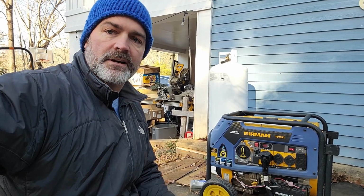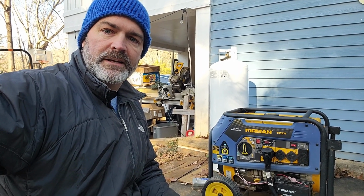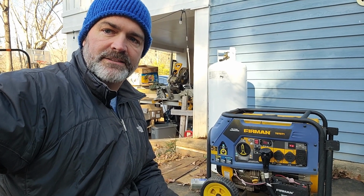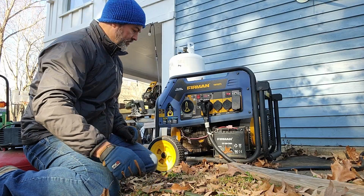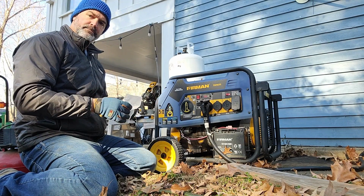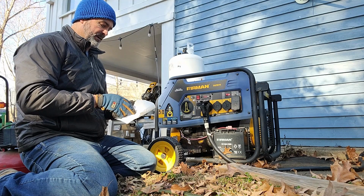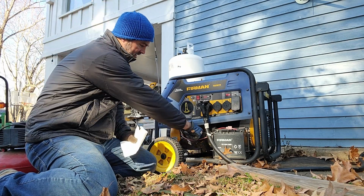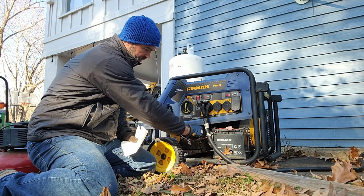So I'm gonna get this started up. I'm gonna make sure it's topped off, and I'm gonna plug in some electronics to it to draw some juice for about 20 minutes. See how it works. All right, so the generator ran for about 15 minutes. I had a few things plugged into it. It wasn't pulling a lot of power, probably maybe 2,000 watts peak, but it was running good. So now I'm gonna recheck all the oils.